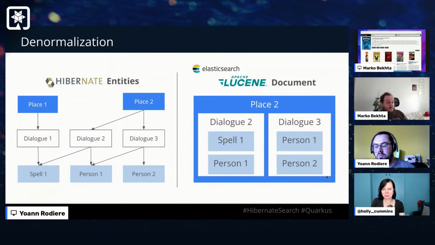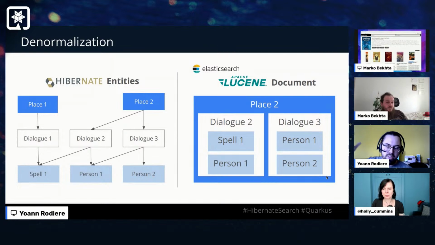Basically, what Hibernate Search is about is transferring data from your database to another dedicated solution for search. So you have an entity graph in your database, and Hibernate Search will integrate within Hibernate ORM, track the changes you make to your entities in order to update a copy of that in the index. And it's not just a copy of each row in your database. It's really at a higher level.